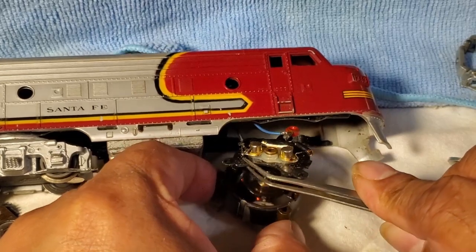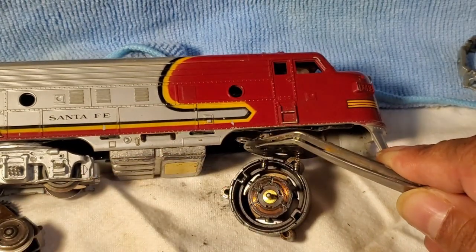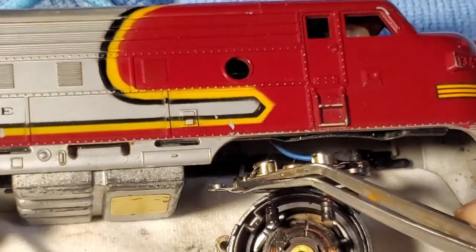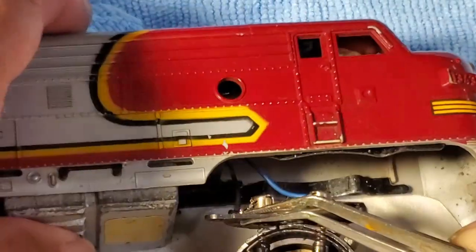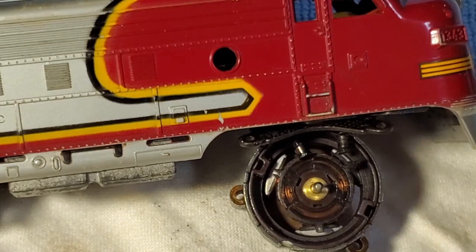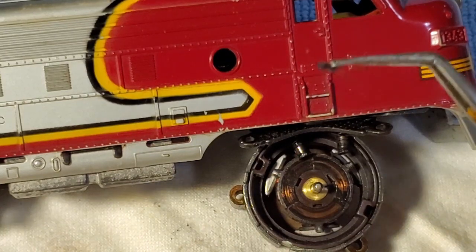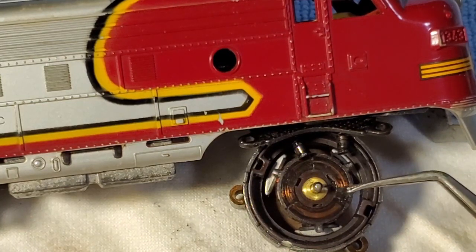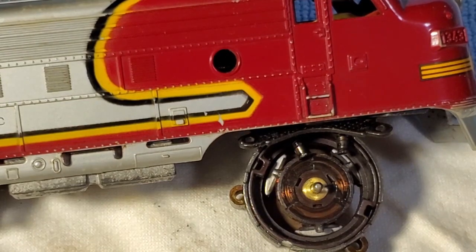And take this out. And oh wow, as you can see, a lot of dirt inside the commutator, and there's even carpet fibers. Let me just zoom in here. And so look at this, there's a big ball of fibers that is stuck on the commutator and the brushes, and it's fully fouled up. And that's typical for these motors.